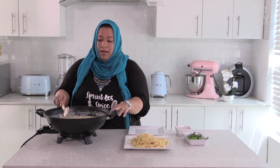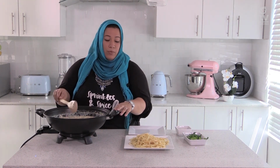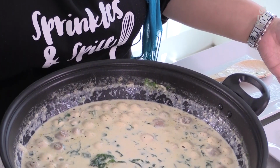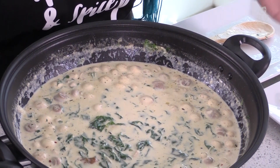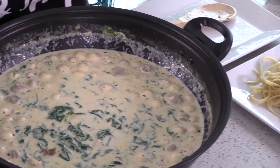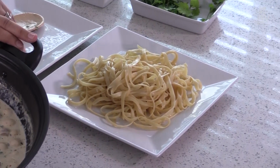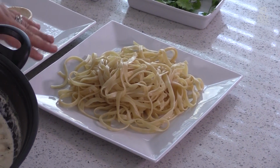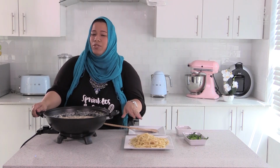This sauce thickens when standing. So I'm going to serve it over the tagliatelle which we have cooked till al dente. When I left it in the pot after I'd strained it, I did add a little bit of olive oil just so that it doesn't all stick together. You can use any preference of pasta you have at home. Like I said again, work with what you've got or what you like.